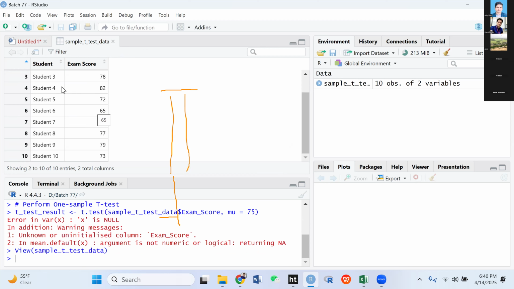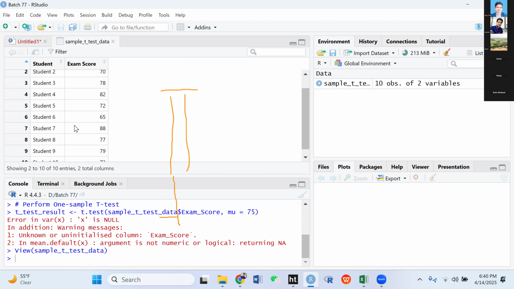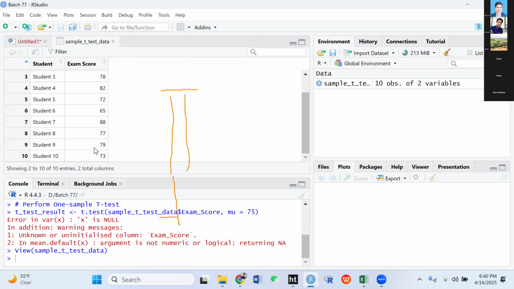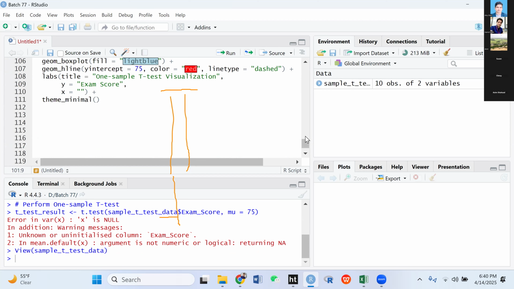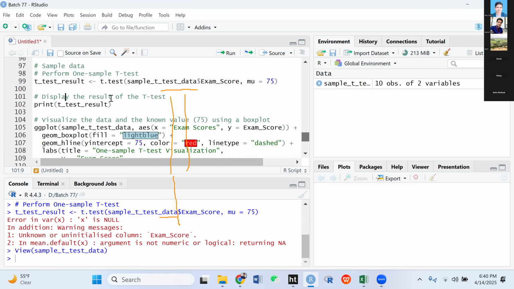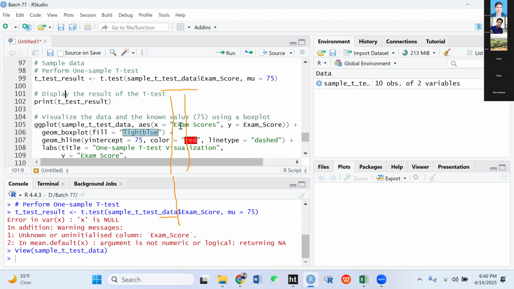The name of this column is exam score, but in the script you can check exam underscore score. Now open the script, check here. The exact name of this variable is exam score, but ChatGPT has given you exam underscore score. You can check in line number 99, data exam underscore score. So we need to edit this script again.